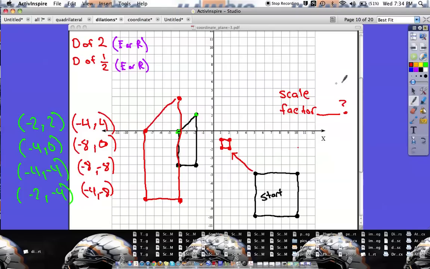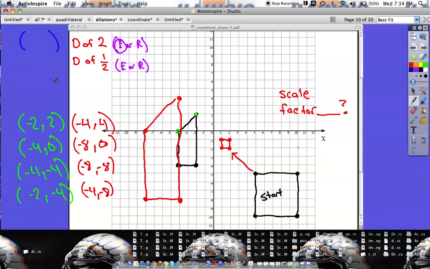Now, let's take a look at a dilation of 1/2, which, remember, is the same thing as dividing by 2. Back to this one quick. This should have been an enlargement because we went from the black shape to the red shape, which obviously got bigger there. Now, back to this one. Timesing by 1/2 is the same thing as dividing by 2. So let's take a look at these points right here. And I'll just do it up here, just kind of do it in order, because I can't really put them side to side with how I drew it here.